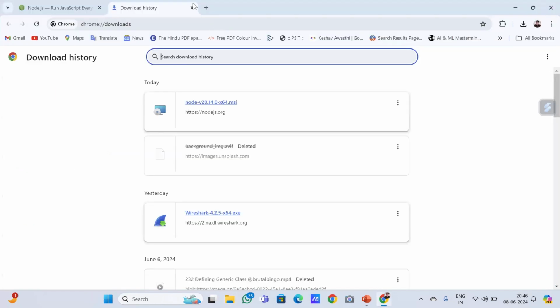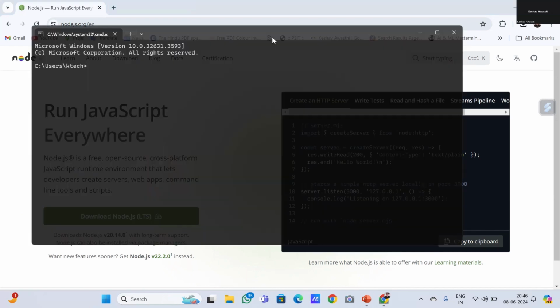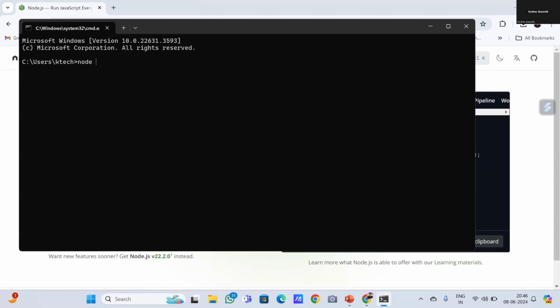To check whether Node.js is properly installed on your computer or not, you can press the shortcut key Windows R, then type CMD, and then write node dash v. Here you can see version 20.8.0. If you see this message after writing the node dash v command in your command terminal, then congratulations, you have successfully installed Node.js on your personal computer.